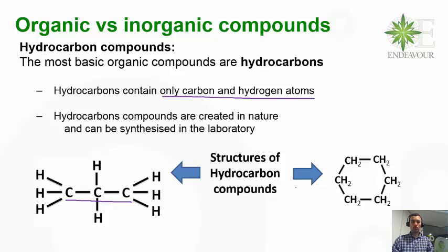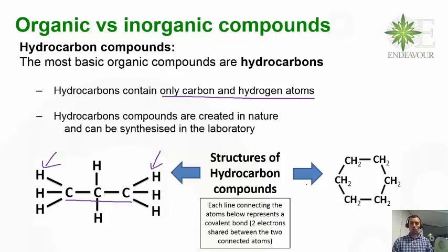So what is one of the main differences between these two representations, whether it be a straight chain or in a ring structure? Look at the ends of each compound. If we look at the straight chain here, there are two well-defined ends. What about on the right-hand side here? Where's the end? Well, because it's a ring structure, there's no end. So that's one of the major differences between a straight chain or a ring structure for a hydrocarbon. If it's in a straight chain, it has well-defined ends, whereas if it's in a ring structure, there are no ends because it's a ring.